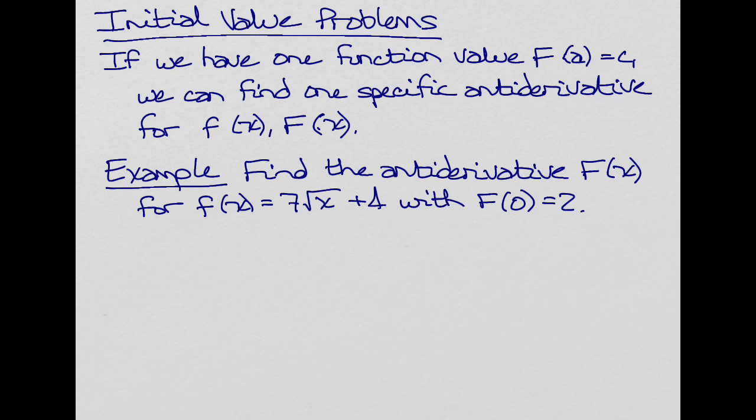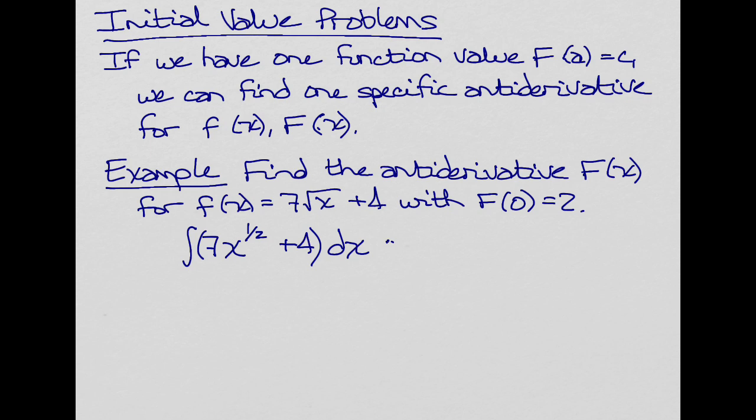I'm looking for an antiderivative for this function, 7 root x plus 4, specifically the one for which the function value at 0 is 2. Well, antiderivative, I definitely am going to need to antidifferentiate or integrate. So I have 7 times the square root of x. That's not an x. That's a 3. But as long as I'm undoing things, we might as well make it into something more useful. We'll call it x to the 1/2, square root of x, plus 4 with respect to x.